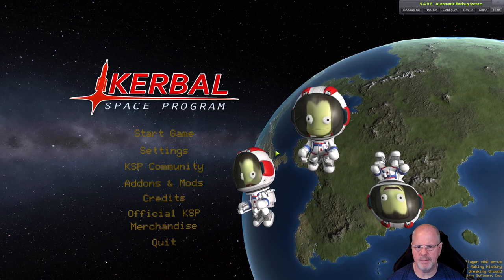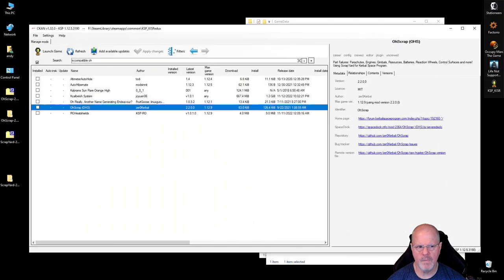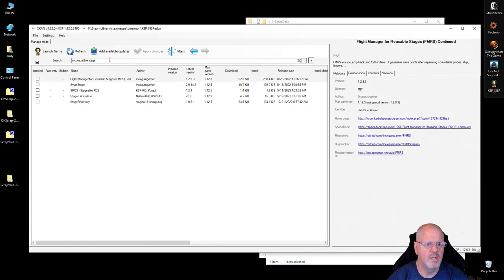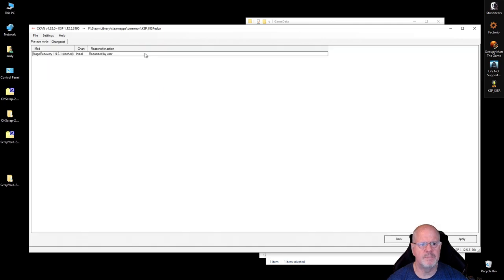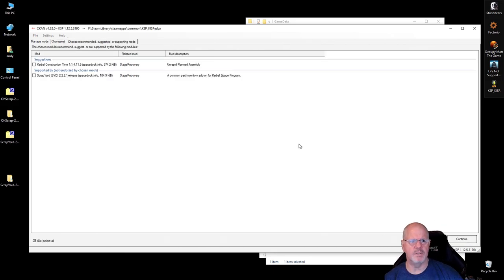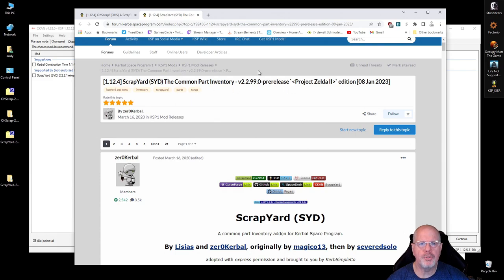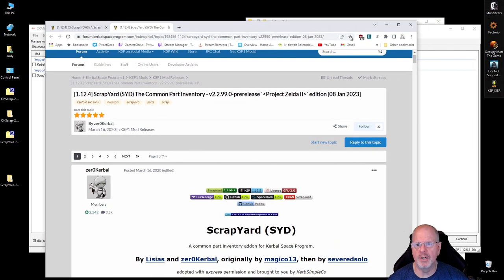All right, so sorry, we're going to quit out. My bad. And if I do compatible for stage recovery, install that. Hey, cool. He hasn't updated it since. I already got a scrapyard. Wait a minute. Isn't that the most current version? Why does that? I'm confused. Oh, 2.2.99. That is not the most current version. All right, anyways.